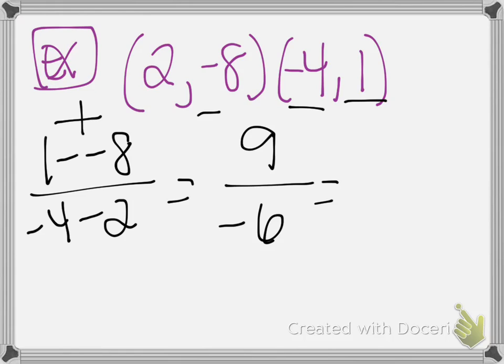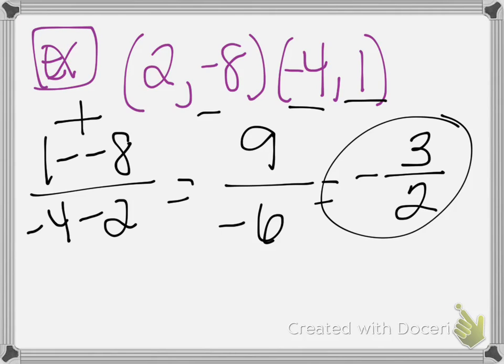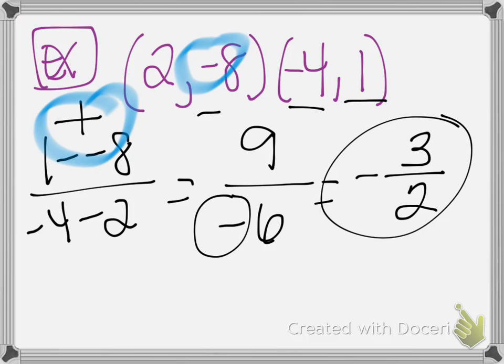Now this fraction reduces a little bit because both numbers are divisible by 3, so I'm going to change this to be 3 over 2. Now you can leave the negative with the bottom or you can write it in front. Either way, as long as there's one negative sign, you get a negative answer in the end. So the key here, remember, is that you're subtracting in between, and if you're subtracting a negative, in the end it becomes adding.